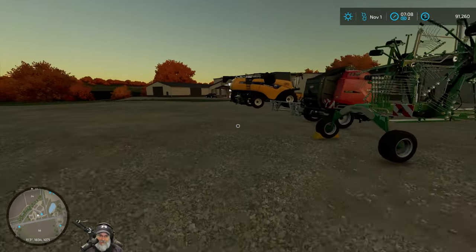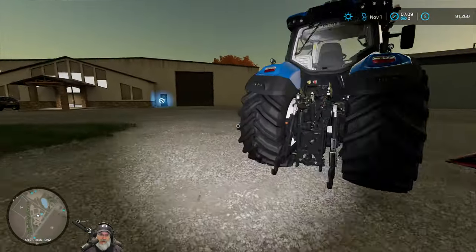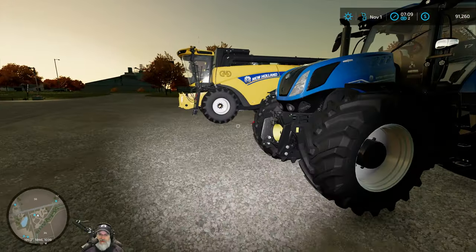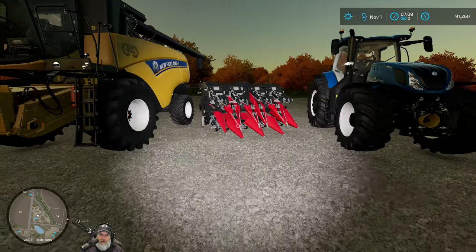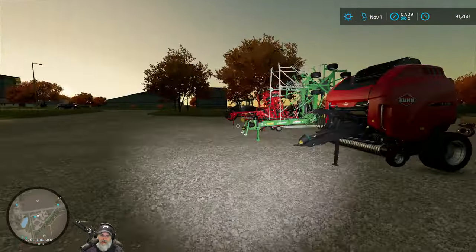So, tell you what. Let's do the sunflowers first, because this is going to be a brand new experience for us. Never done sunflowers. Okay, so we got a header there and a combine, our harvester, and then that's all his haying equipment.